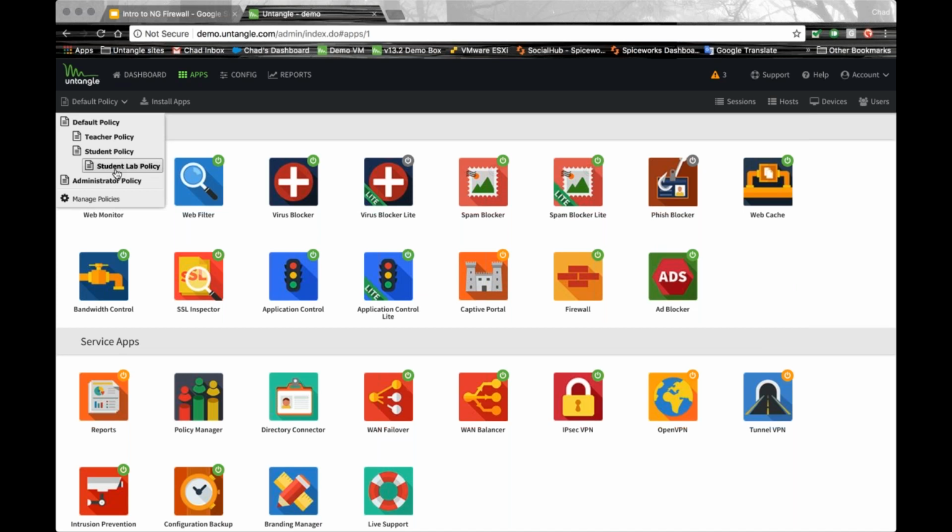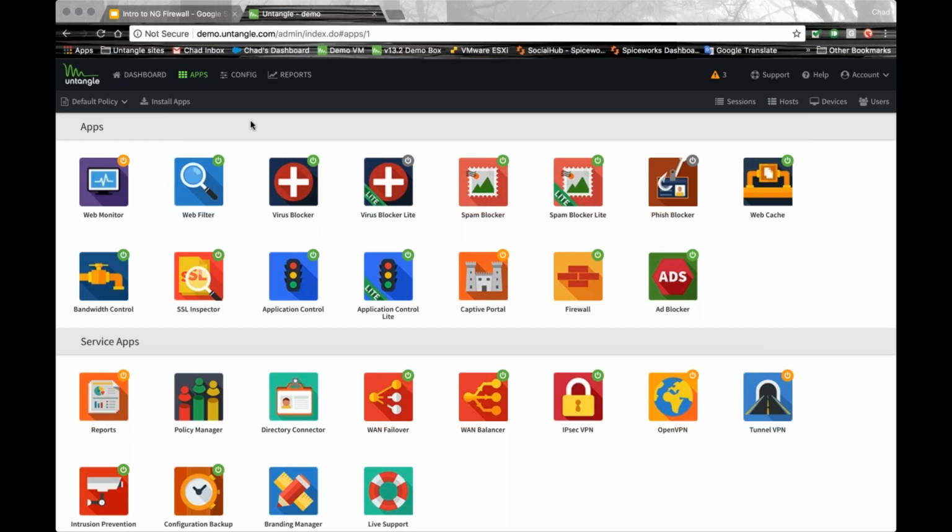So what we can do is, if we're leveraging something with usernames or user groups, we can create different groups based on those usernames or user groups. We can also create those groups based on a lot of different criteria. If you have, for example, public Wi-Fi plugged into a wireless access point generating public Wi-Fi that's plugged into Untangle, we can actually create a rule based on the interface that access point's plugged into. Maybe all the public Wi-Fi goes through a different set of filtering. It just kind of depends on how granular you need to be.